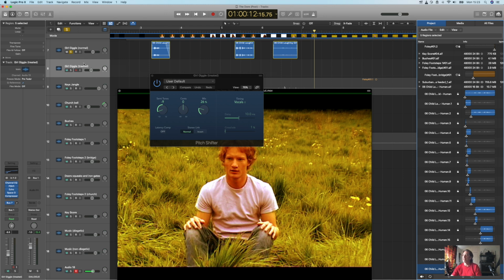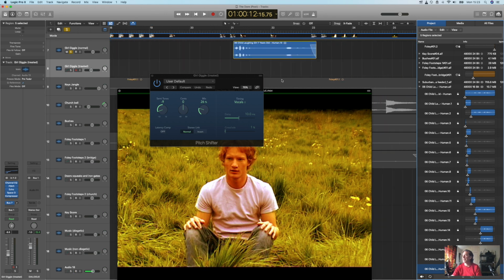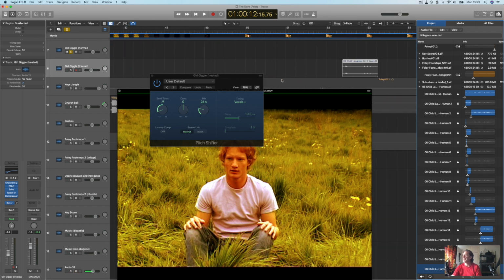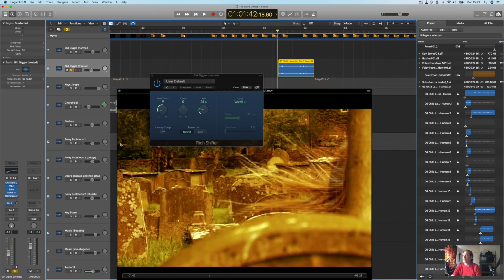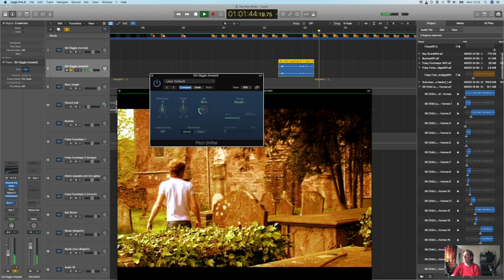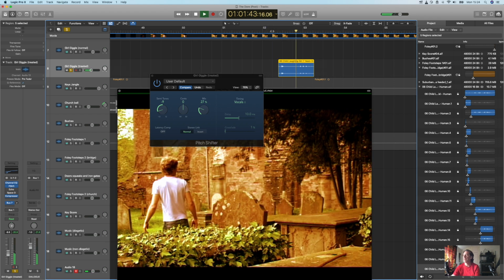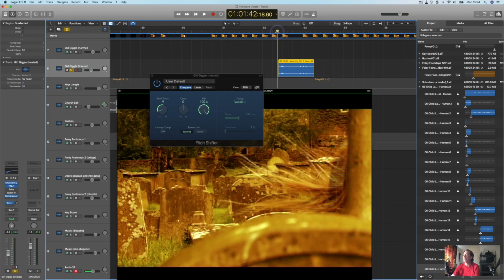So going back to this, the girl giggle. I've put P shift, so I'm just going to demonstrate what P shift does. I just have to scroll to a point where there we go. So unsolo that, solo this, and I shall take away the other effects so you can hear. So this is what it sounds like normal. This is what it sounds like when I've mixed it down to about 9 semitones, and it's about a 27% mix. If I do it 100%, you just hear the semitone, the lowering.